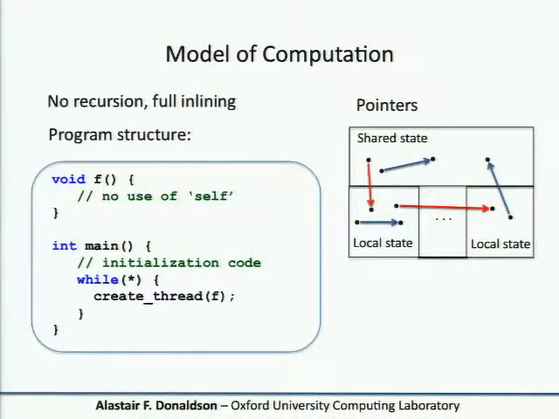If we allowed these kind of pointers, then a thread could use such a pointer to directly manipulate another thread's state. And by barring these sorts of pointers, we also bar pointers between the local states of threads, because you could only get such a pointer by communicating it through the shared state. So we haven't found this restriction to be a problem in practice. This would correspond really to giving away the address of a stack variable to the shared state, which some programmers will do, but it's, I would say, genuinely regarded as quite bad practice.